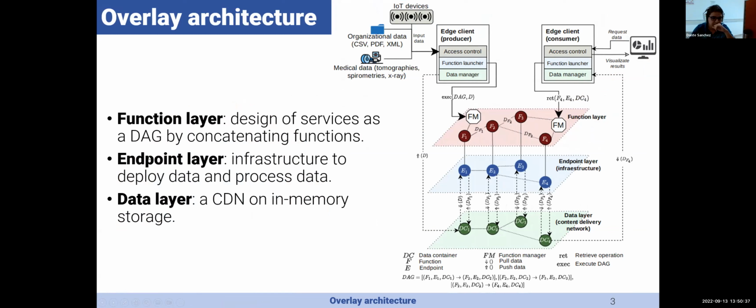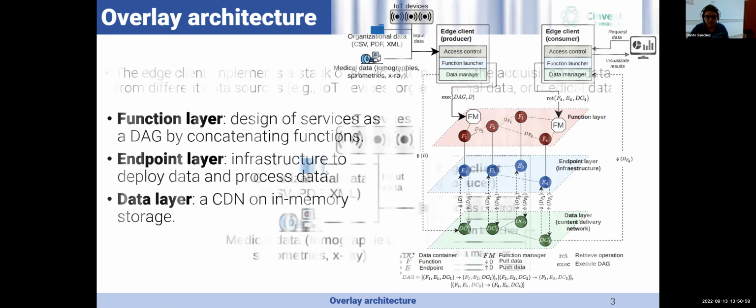The endpoints are managed in the endpoint layer, which is the infrastructure to deploy and process the data. And finally, the data layer, based on data containers that creates a content delivery network using in-memory storage.